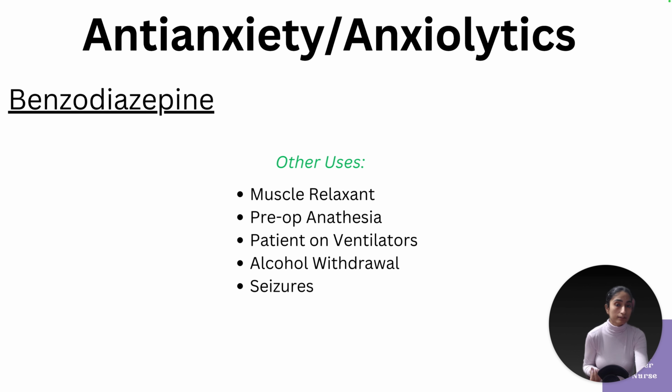Other than that, we use them as a muscle relaxant, because it makes your body go low and slow, right? It makes the muscle tone go low and slow. So we use them as a muscle relaxant to treat muscle spasms. Preoperative anesthesia: because of their sedative effect, we use them as preoperative anesthesia. Patients on a ventilator: you know that they have anxiety, right? So to treat that, we use benzodiazepines.